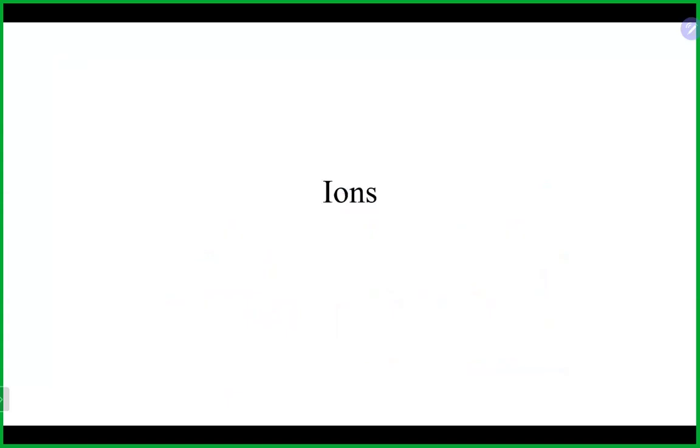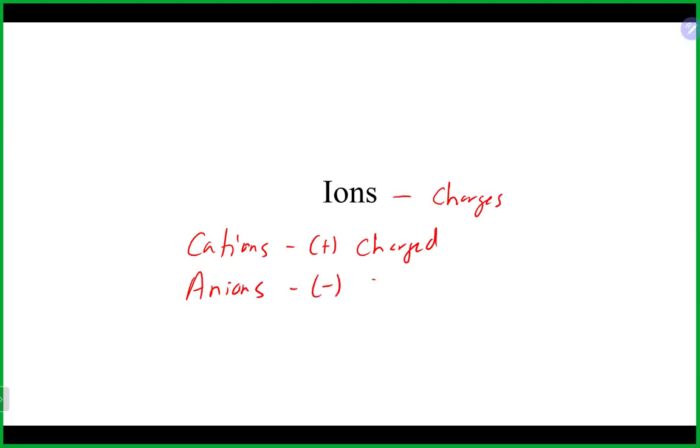So let's officially talk a little bit about ions, and we'll talk more about it in a later chapter. But I think we might have touched upon it when we were doing our protons, electrons, and neutrons. Ions are things that have charges, and as we will talk about here, there are basically two types of ions that we come across. There are cations, which are positively charged, and there are anions, which are negatively charged, guys. So anything with a charge is known as an ion. And like I said, if it's a positively charged guy, cation; a negative charge, anion.